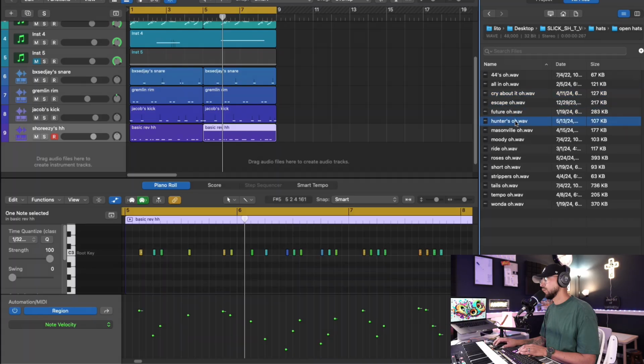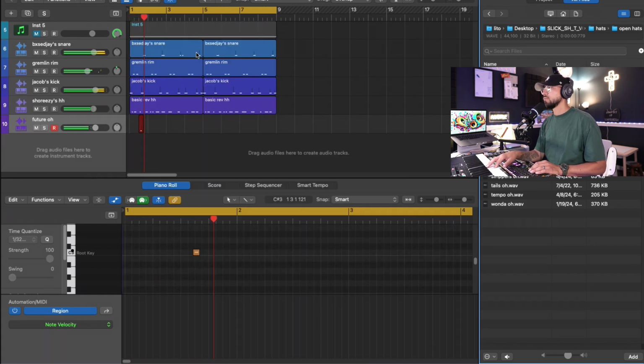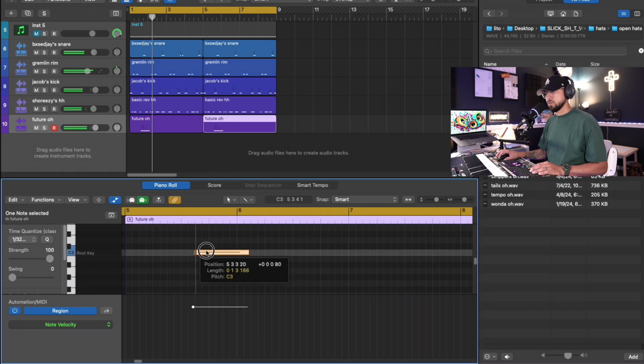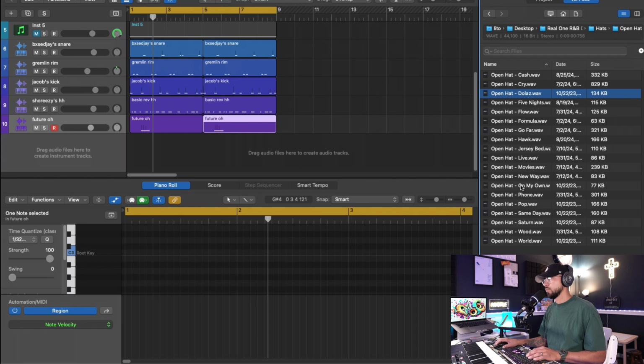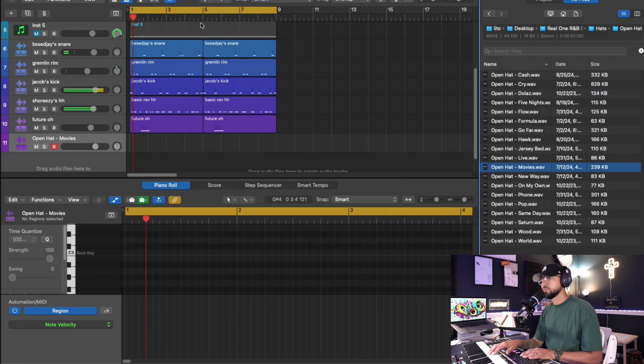All right, let's go ahead and add an open hat. Try this one right here. Just use that one. And I also want to use a different hat too as well. And use this one. Gotta use this one right here somewhere.